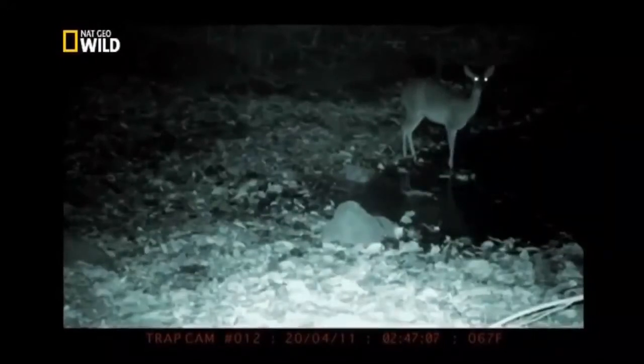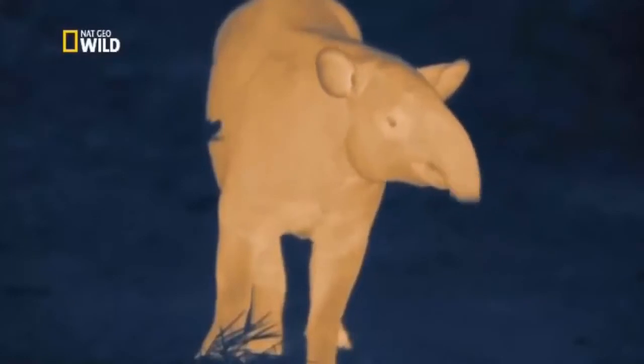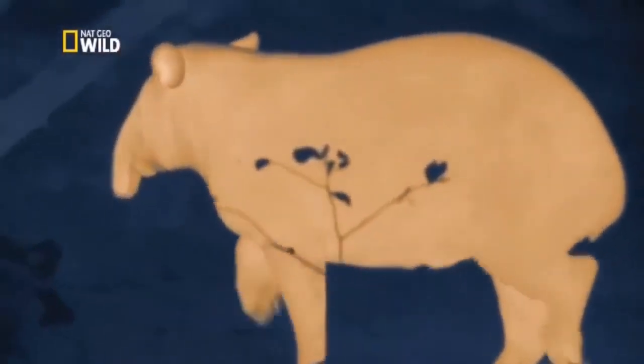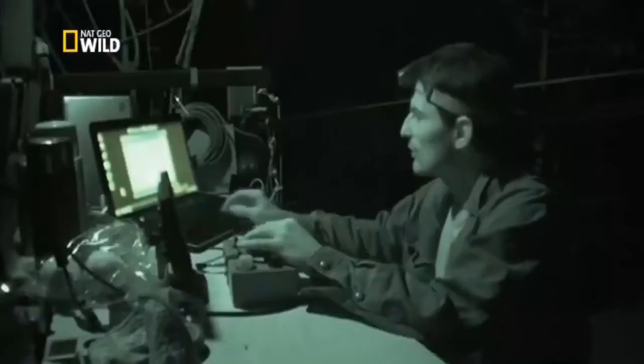Just run at something there. He's turning around. Not far. Keep coming. On the overhead camera, Nick picks up a new heat source. There's something coming in. It's not a deer. It might be a cat. I don't think it's an ocelot. It's a puma, and it's on the prowl.